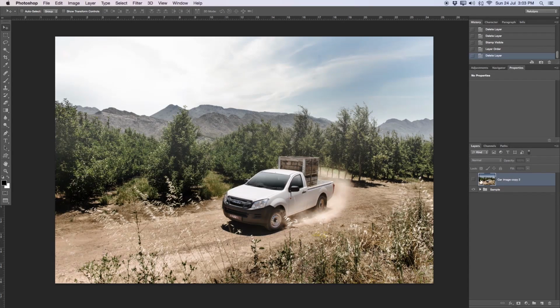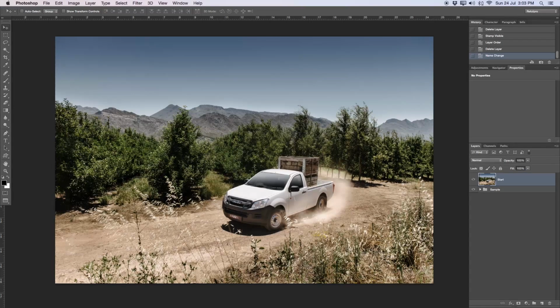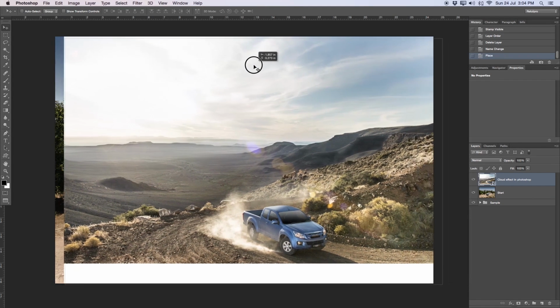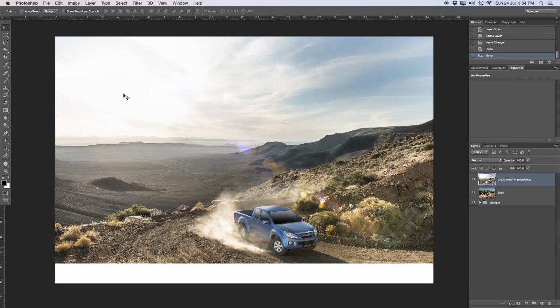So great, let's actually delete this layer, and I'm going to type here start, and we're going to start right away out with this layer. So this is my before. Now, I went into my library and searched for quite a long while until I found the right background. So over here, I have a nice even background.